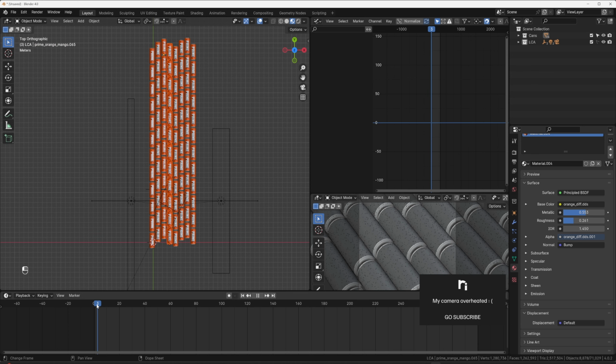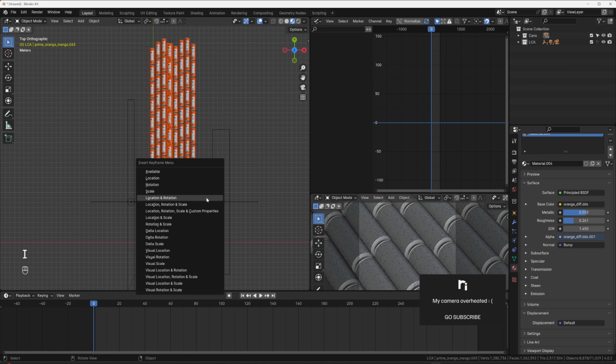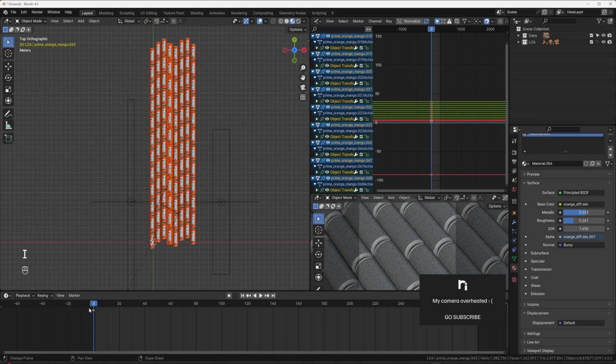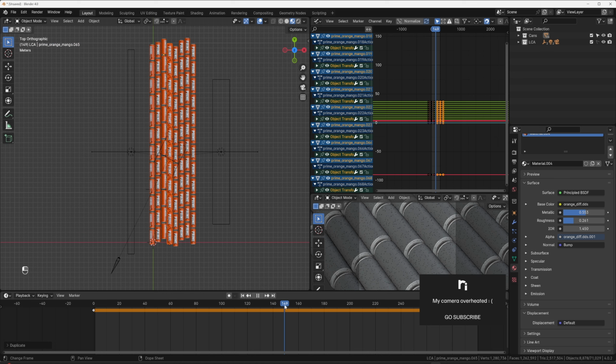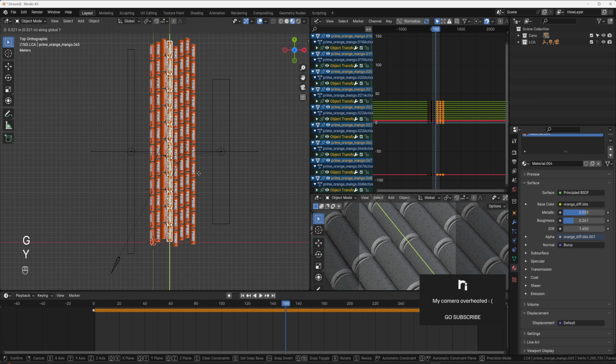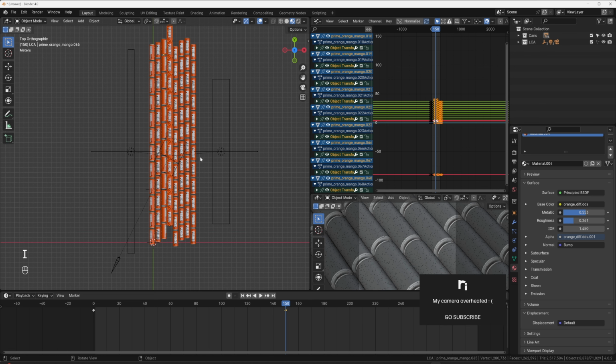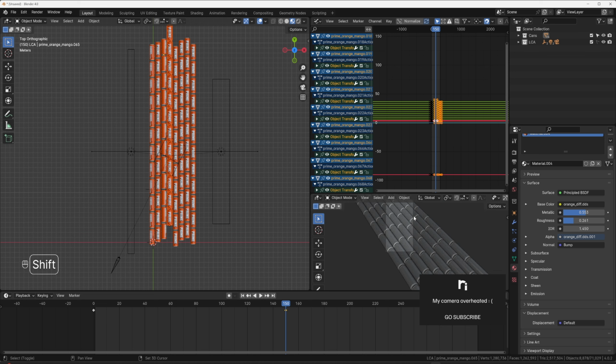Let's do another animation. Let's go to frame 0, insert location rotation, Shift D and X, bring it to frame 300, just like that. And then in the middle, let's bring this right here to 150. We brought those other ones down a little bit, so let's go G Y to bring it up a good bit, something like that. Insert location rotation. So now we've got those three done.